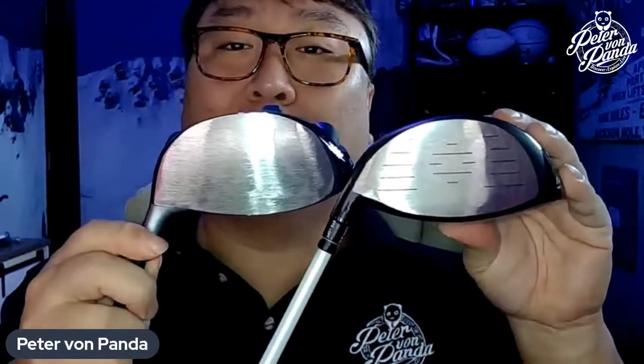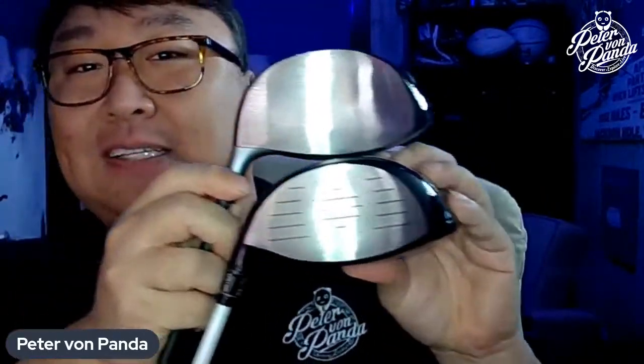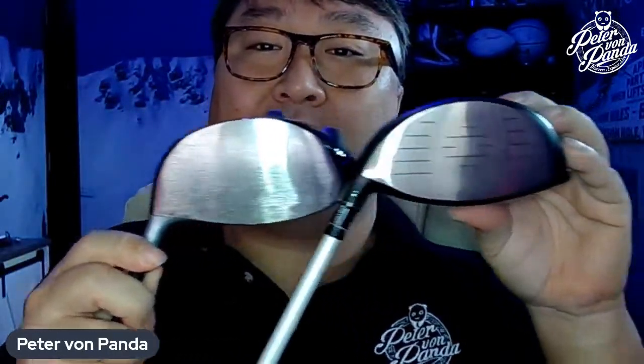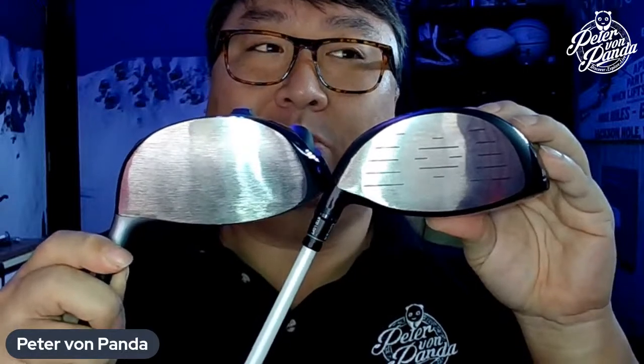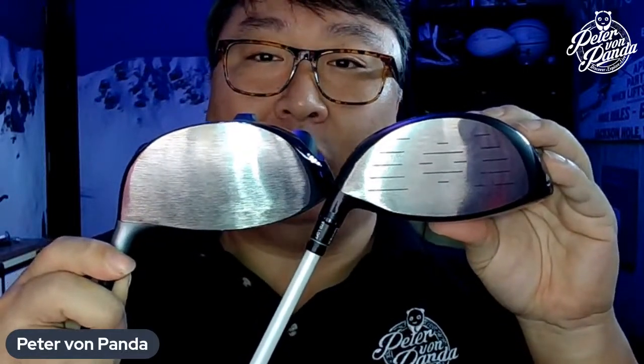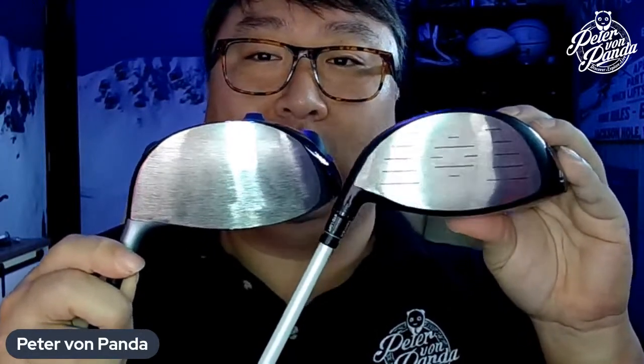I've got this other driver — a Lightspeed M80 driver. I'm going to just center them right here. Look at how much different — it might be a little bit of an optical illusion — but top to bottom, height-wise, this space looks a lot bigger, and side to side it looks a lot bigger too. So on most drivers, especially Callaway and Cobra, there seems to be a lot more surface area on the face, which is very comforting when I get up to a drive.